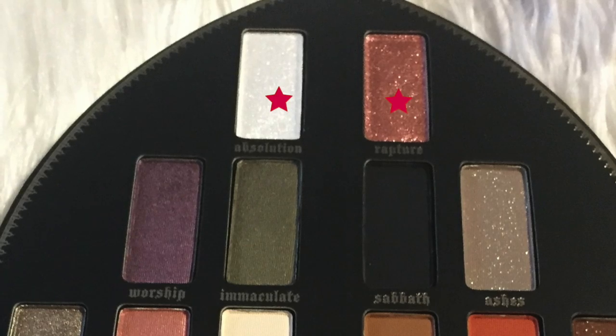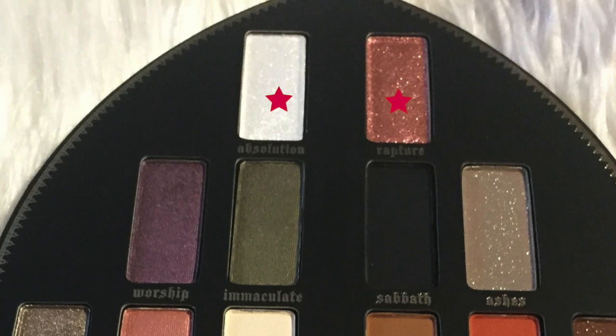I also will say that I am just as fond of the shimmers and metallics as I am of the mattes. I haven't really done much with the glitters. There are these two glitters on top, Absolution and Rapture, and I need to play with those a little bit more. I've been working with this for a few weeks, and those are the only two colors that I really haven't taken much of a leap with.